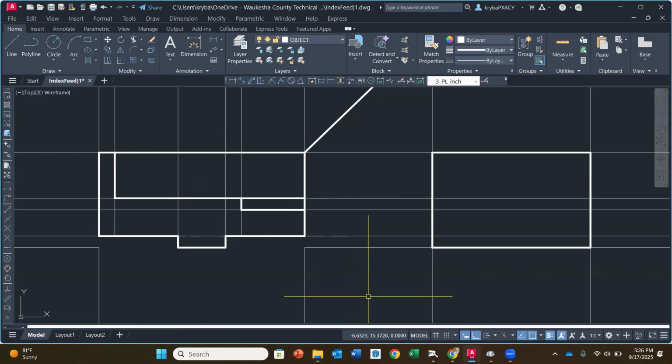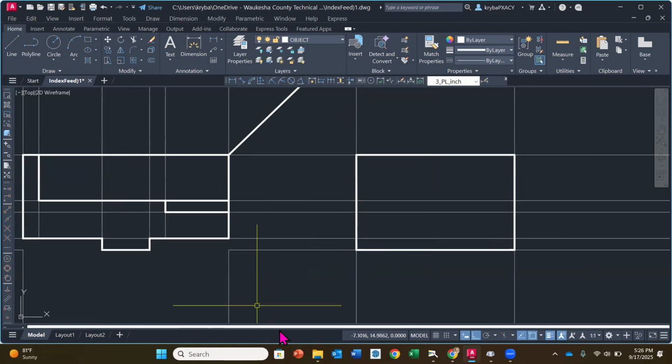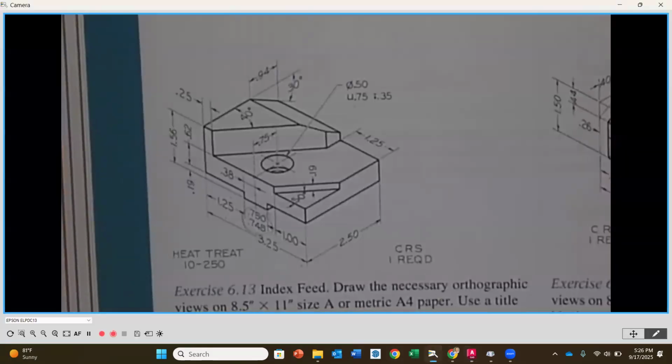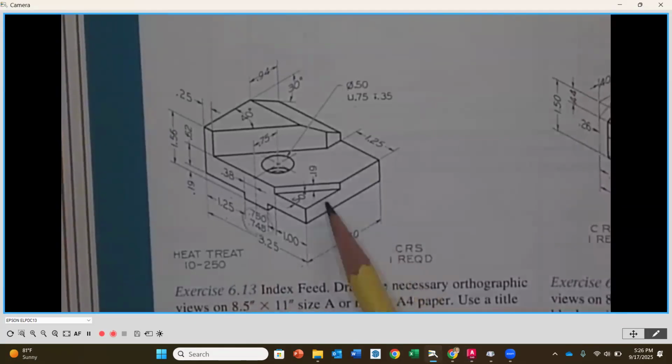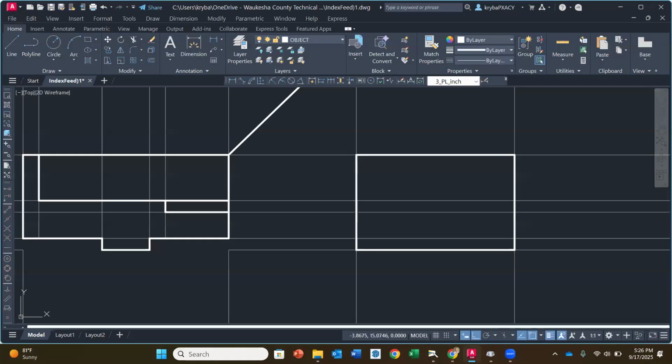So the next thing we are going to do is look over to the right side and translate some of this over to the right, okay? So if we look back at our part, although we don't see a good view coming from the right, we're going to be looking in this direction. And if I look at that bottom part that's sticking out the bottom, I have to assume it's going the entire length of the part, okay? So what that means is if we look at AutoCAD, I do my line, I would draw an object line from one end to the other, okay?